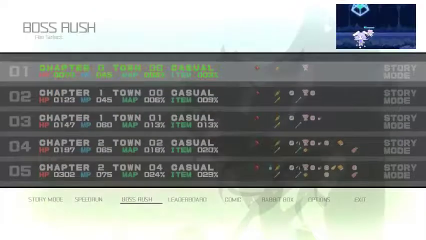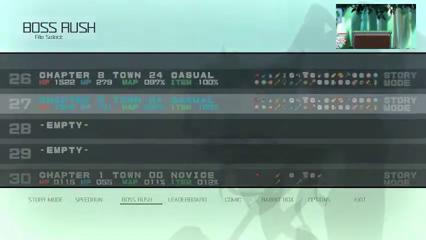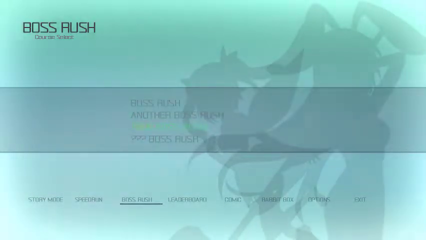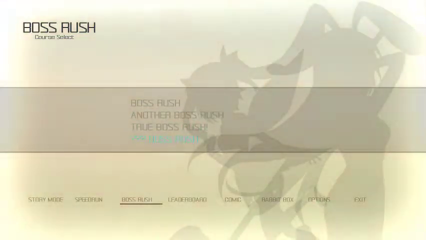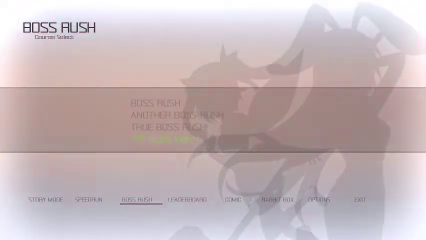Alright, so, how about these boss rushes? Well, let's pick our file first. So yeah, I took a look ahead. True boss rush is actually just the first two boss rushes put together. You fight the normal bosses, then you fight the final bosses, and that's about it. The question mark boss rush allows you to fight KK Bunny and all the SP bosses, which I'm not gonna do because fighting just one SP boss was enough. Holy cow! I'm not gonna do all three of them back to back like that. That's a little bit too much, in my opinion.